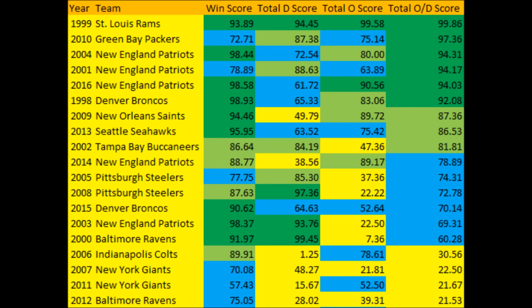And on top of that, you have teams like the 2007 Giants and, of course, the Ravens in 2012. But, again, from a statistical standpoint, I don't want to get into outliers. These are teams I'm definitely going to study more to see what variables stick out the most with these teams. But what you should take from this is that if you want to be a Super Bowl winning team, then you should probably score in the above average range when it comes to your total O/D score. You should probably score above average when it comes to your O score, and you should probably perform above average in terms of your D score.